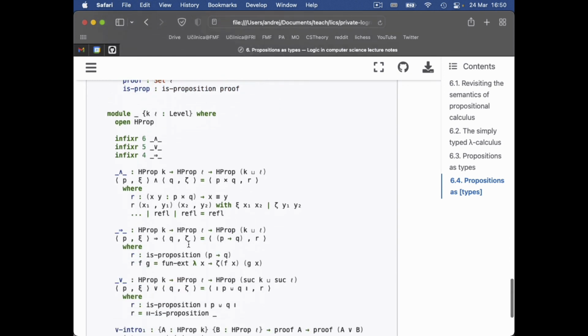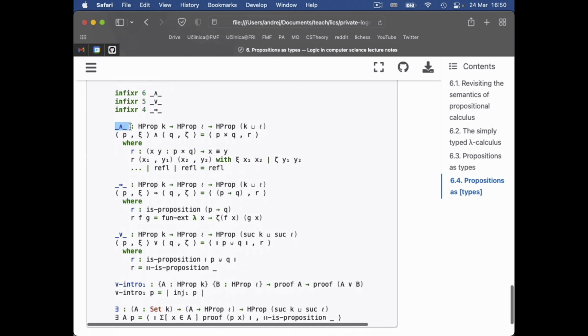But now when you use hprop, for instance, when you define conjunction, it'll go from hprop to hprop to hprop, and this is for general universe levels. And then you see, you do propositions as types on the proofs. If I have one type called P, another type called Q, I make P cross Q. But now, assuming that this says P has at most one element, and this says Q has at most one element, I need to construct the proof that then in that case also the Cartesian product has at most one element. And this works, but for implication you need function extensionality, as always when you have functions and you want to prove they're equal.